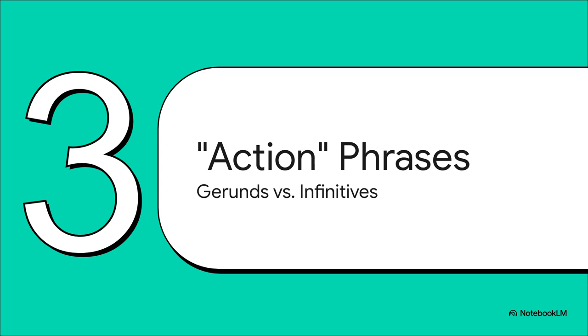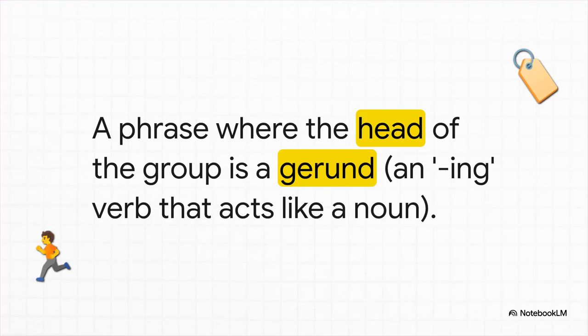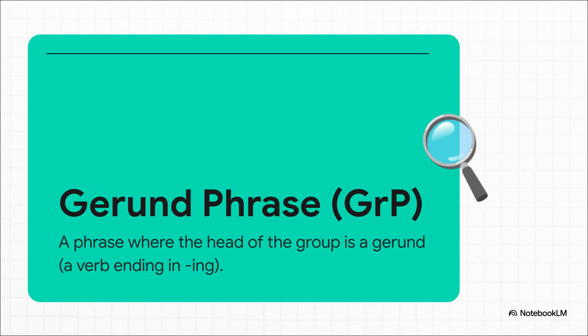This is where grammar starts to get really cool. First up is the gerund phrase. The name might sound a little formal, but the idea behind it is actually pretty clever. So, here's the secret. A gerund phrase is basically a verb in disguise. It takes a verb, slaps an -ing on the end, and turns the entire action into a thing, into a noun. So it's a phrase that describes an action but works in the sentence just like a noun phrase.